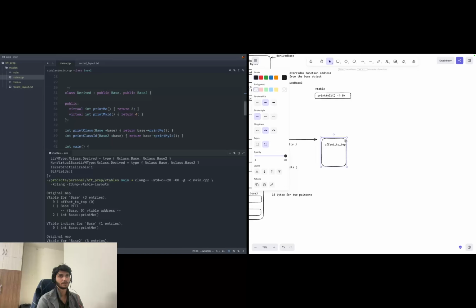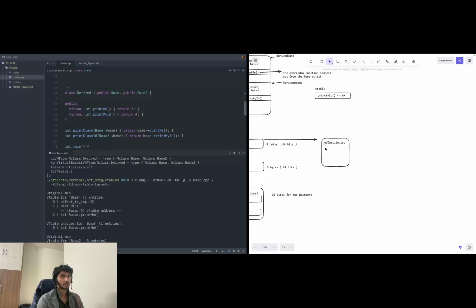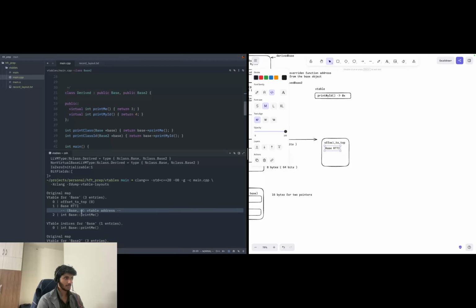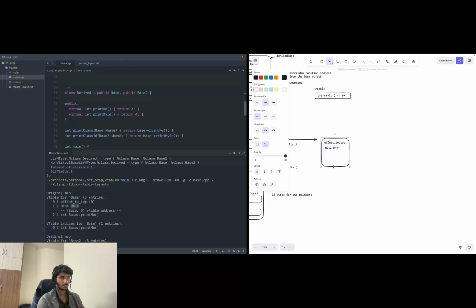Okay, so that is the first entry, and then the second entry is something called base RTTI. Okay, let's see what that is. It says that the base RTTI is for runtime type information. The base RTTI has only one value, and that value is base 0 and then the vtable address.